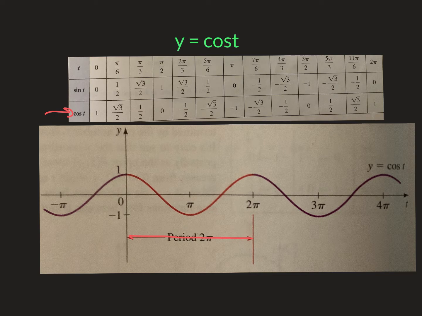The only difference is cosine of 0 is 1 instead of 0 like sine was. So it starts up here. And the pattern goes, it kind of goes down, back up. And guys, then when it gets to 2 pi, it's back at 1 again. And what happens is it starts again, down, up, and every 2 pi it repeats. So 2 pi is a period, and there's a horizontal stretch or shrink, if you know what I'm saying.